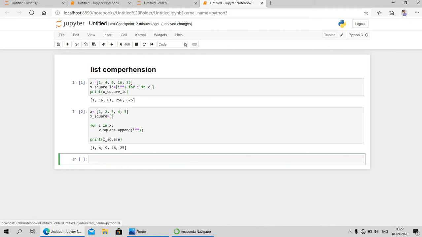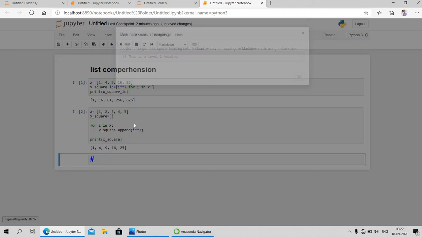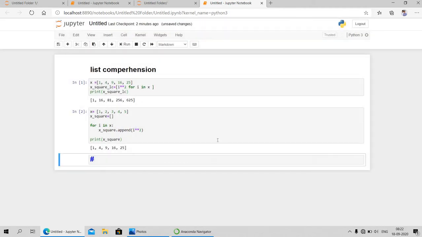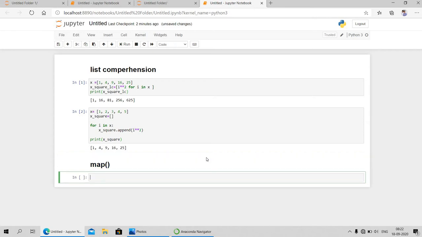The next one, go to heading and make the heading. The next one is the map function. Run this button. The shortcut for running is Shift plus Enter. And what is meant by map? Map takes a function and a list as parameters.